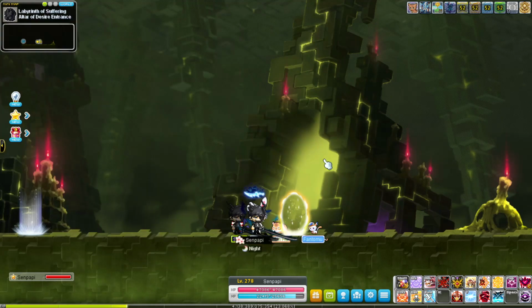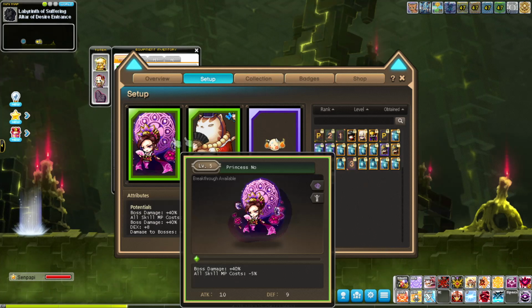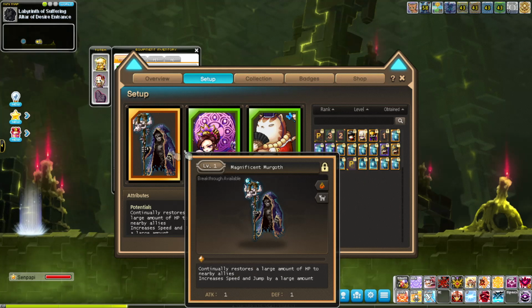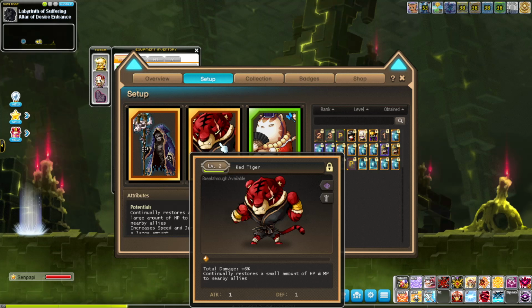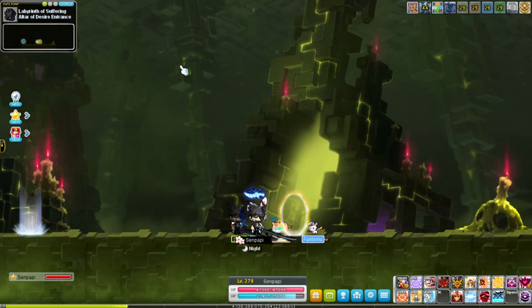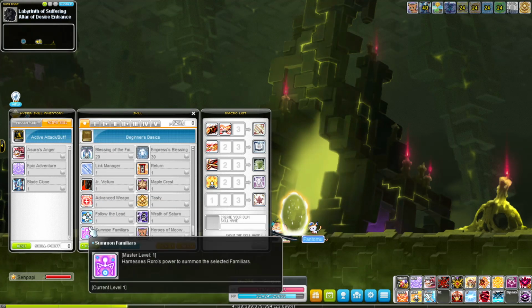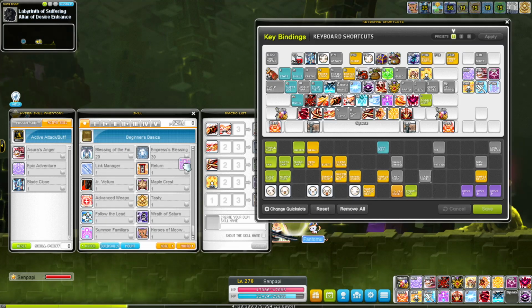So what you can do is that if you have healing familiars, you go to equip, you click on that, and these are my bossing familiars, right? 40 boss. And then I have a healing page. So I have this, continually restores a large amount of HP to nearby allies. So if you have healing familiars, you want to keybind your summon familiars. If you don't want to find that, you click on your skill window and you go to the first page and then you click on summon familiars and you can actually keybind this. So I usually have it keybinded to F11.